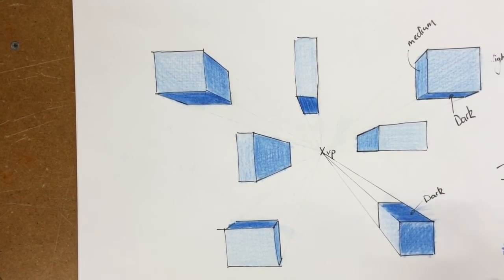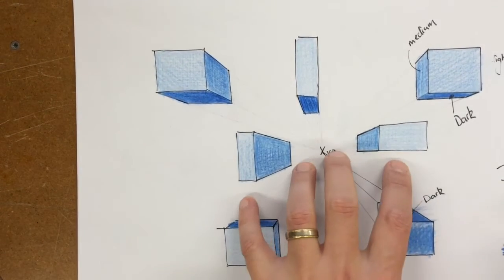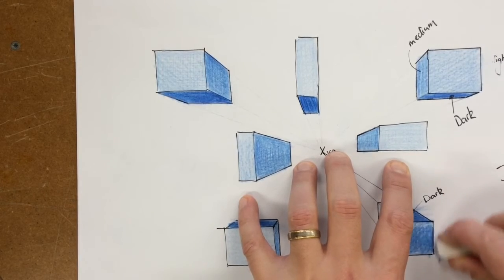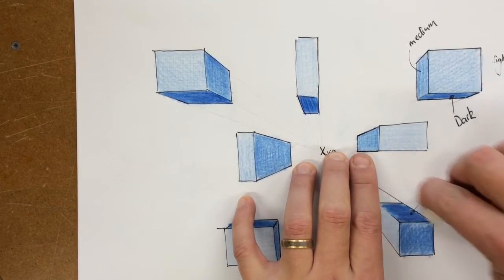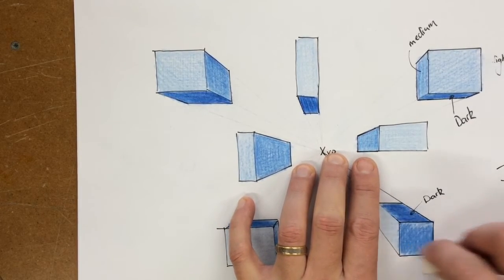So a few little things at this stage, you'll see there's some smudge marks. At this stage use your rubber and just get rid of them, don't leave them there.